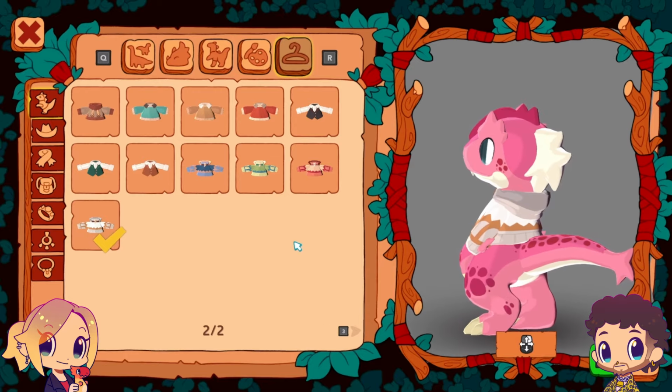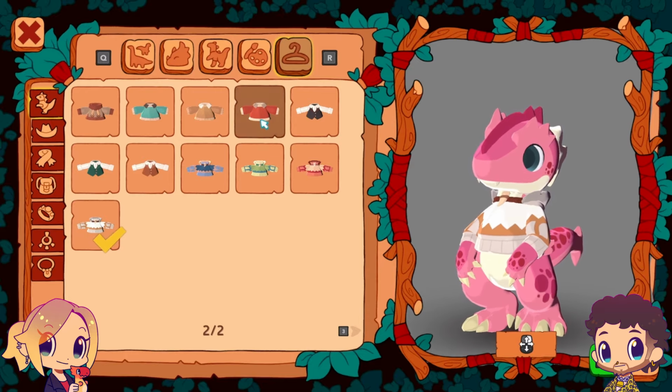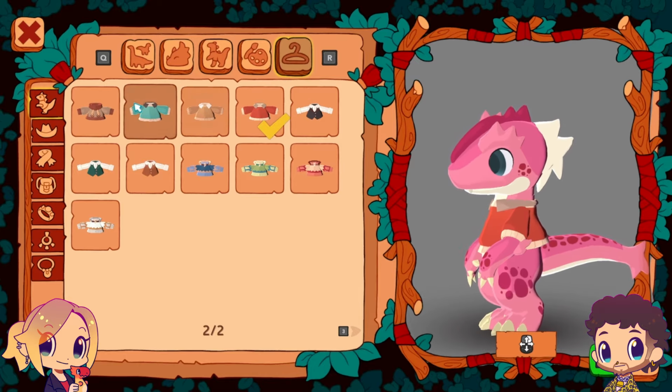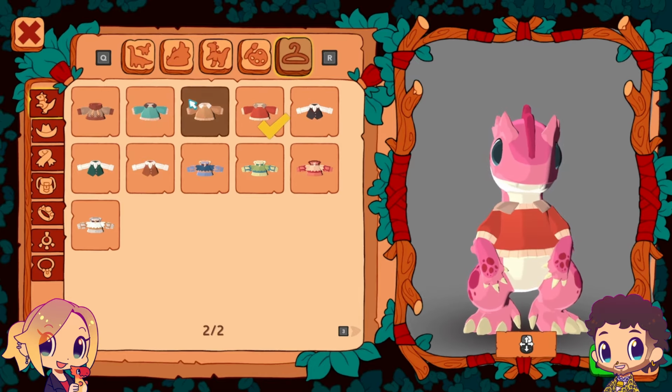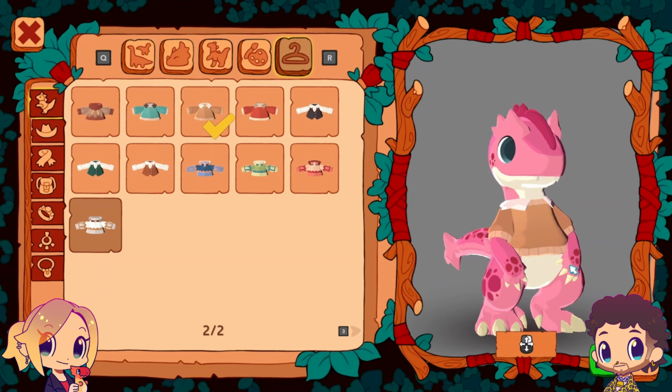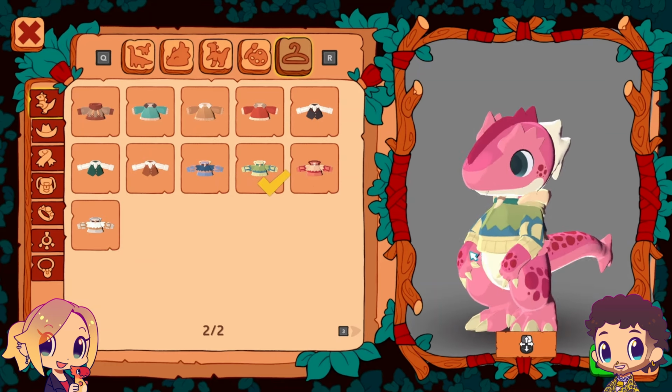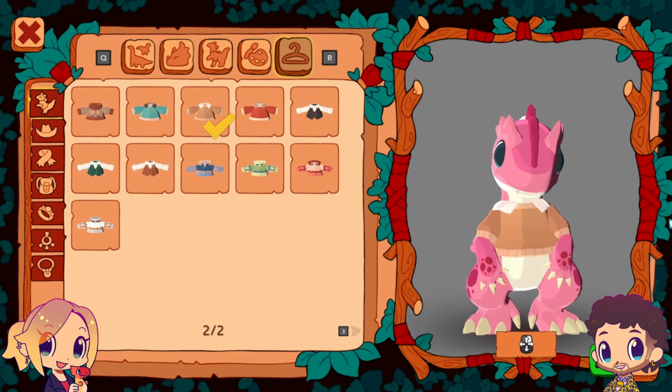But we do have more options. One of my personal favorites is the little red jumper. It just looks like so primary school to me. It's like you're going to your first day of primary school. It's so cute. Oh, I love that. Yeah, and the tan one is simple, but it works. So lovely. It reminds me of one of the characters from Ocean Waves, the Studio Ghibli film. Oh yeah, I can so see that.